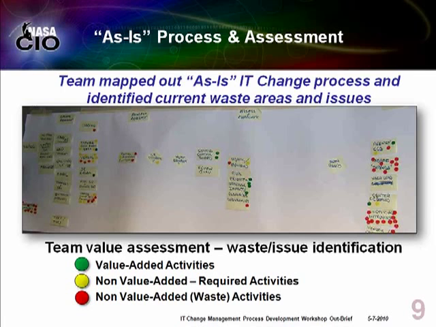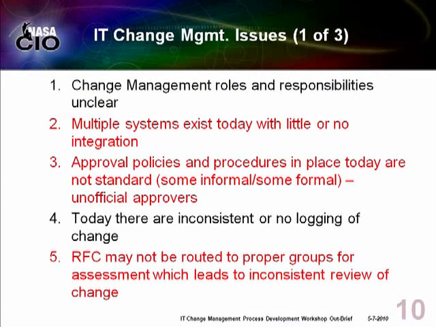You can see the different stickers that voted on that. A lot of good things are being done well. I think a lot of the red you'll see when we talk about the issues is back to the agency-wide. A lot of this is being done very well at the center level, at the mission level, or even in pockets within different services. So again, this is a very critical task for everybody to come up and identify how we're doing this today. We identified out of X amount of waste areas and issues, in this case, I think it's the top 5. I'll read these off to you because they are real critical, because we did address these specifically from a cause and effect and a mitigation standpoint.